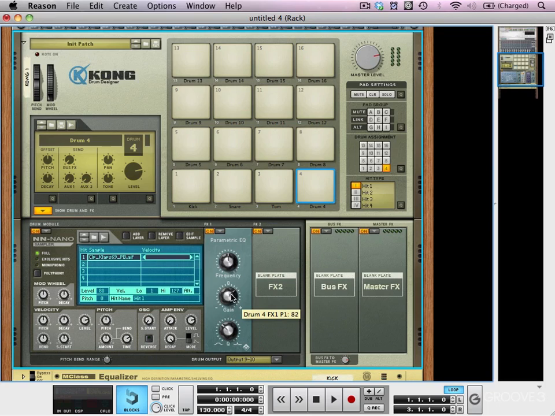So I'm going to boost the gain here, give it a fairly wide Q curve, and we've got a much brighter clap now.